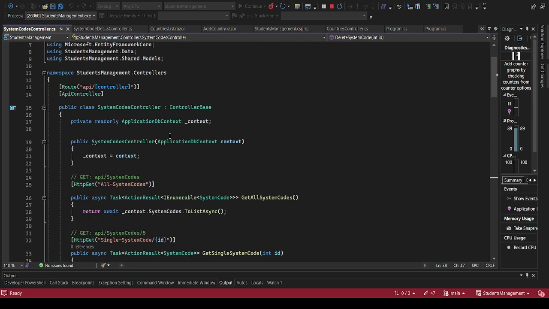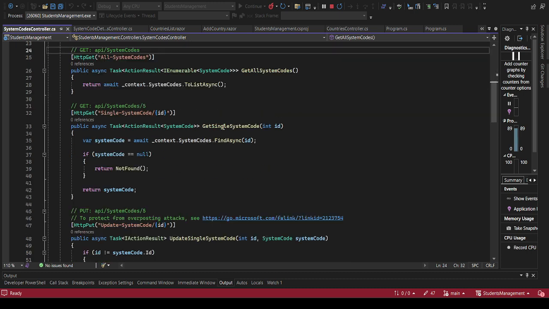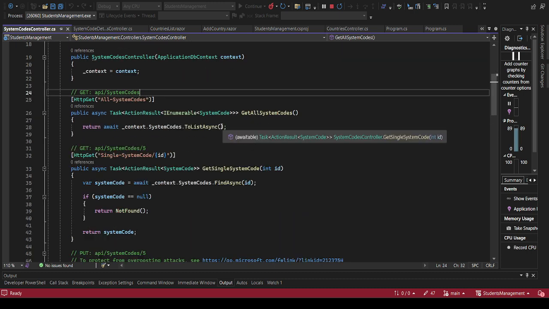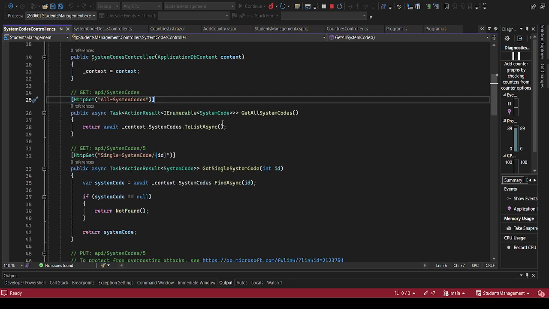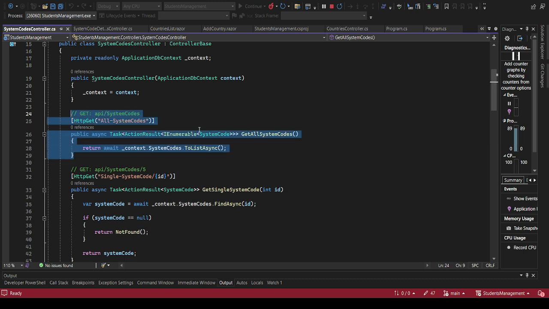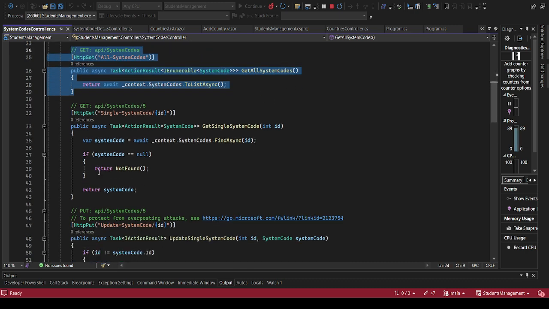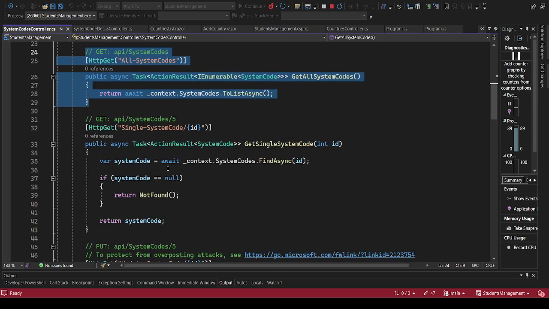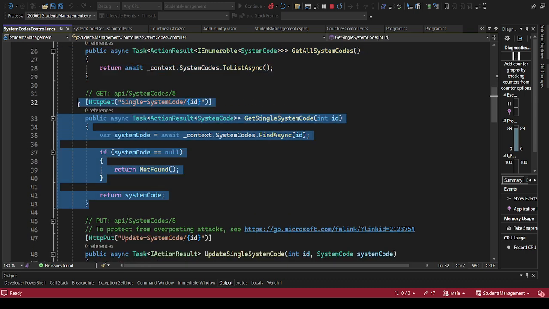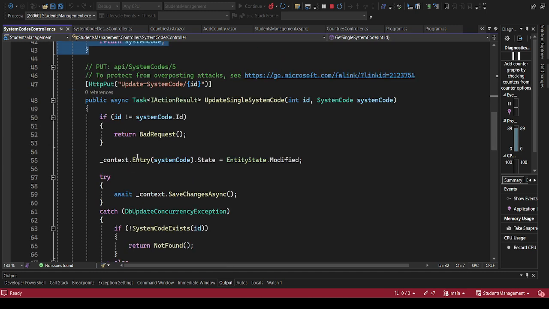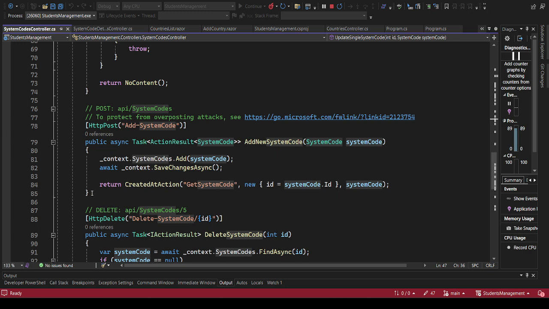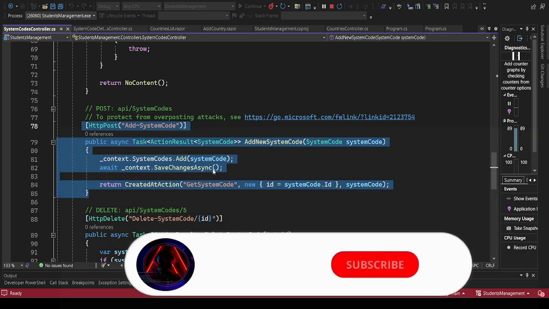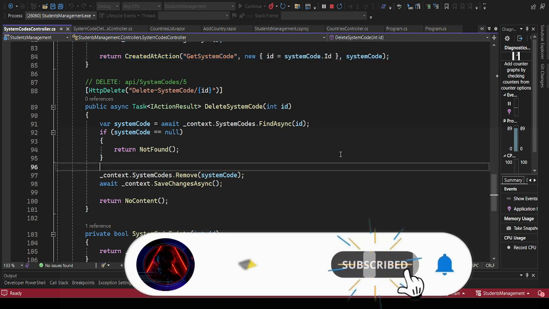Then we also have an endpoint for system codes. This is where we'll be storing all the codes that are required by the system, for example marital status, gender, departments, based on what we'll be doing within our application. You can see here we have the endpoint that gives us all the system codes. We also have retrieving of a single system code, updating the system codes. If you want to watch how we did this, you can also see how we are creating or adding a new system code.